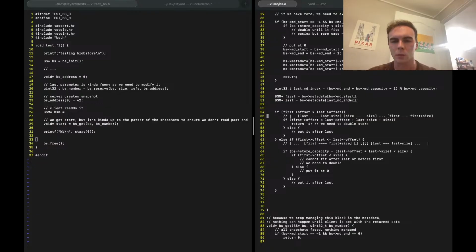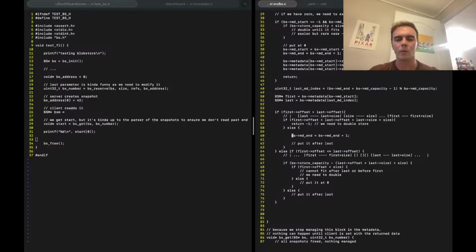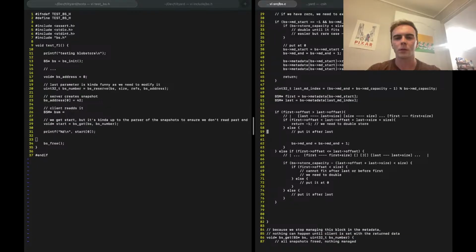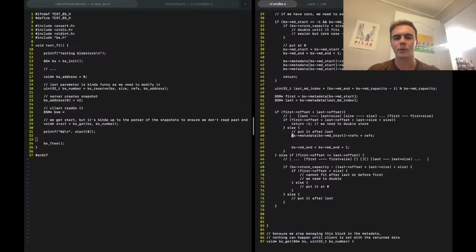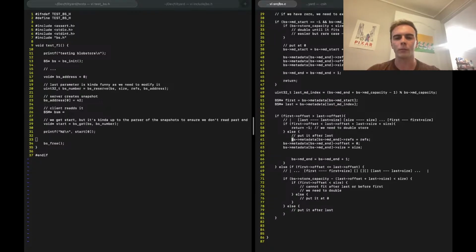Okay, let's actually do some of the other one of these. Put it after last. What does that mean? That means that MD end increments, but before that we also need to do a few things on the end. So this is actually going to be the last thing we do. Actually, we can keep this write the end and then update it pattern pretty much everywhere. See? So in this special case, MD end is at 0, which is exactly how we want to use this. So we can do that, and then we can copy this whole pattern everywhere we need to place things.